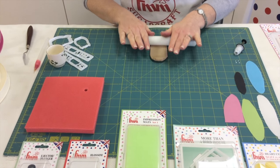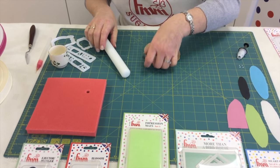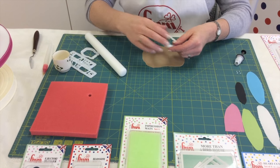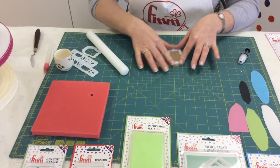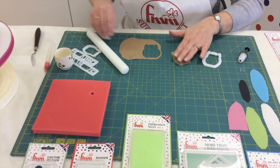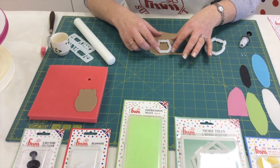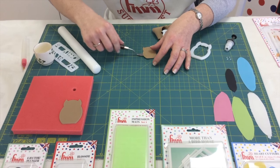So we're going to start off by rolling out our modelling paste, and you'd like it to be about three millimetres thick. Roll it out, turn it over, and simply put your cutter on top of the fondant and slide it around. By sliding it around you'll feel the cutter is touching the mat underneath and you'll know your fondant isn't too thick — you'll have a lovely sharp clean cutting edge. Pop that to one side on a foam pad. Now cut out the cute little baby owl — again just slide it around, remove the excess, and pop it on your foam pad.